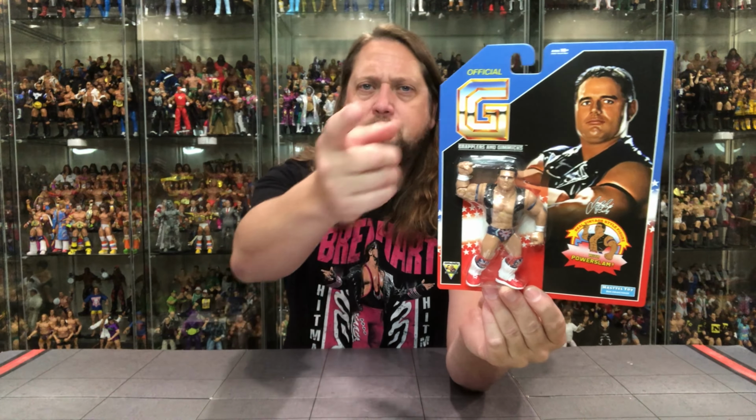Just recently unboxed the fabulous Rougeau Brothers, chef's kiss over there. Will the Bulldog continue that? Looking pretty good from the start right here. Grapplers and Gimmicks right there. You got the figure going on. Glamour shot. Very Hasbro-inspired packaging.